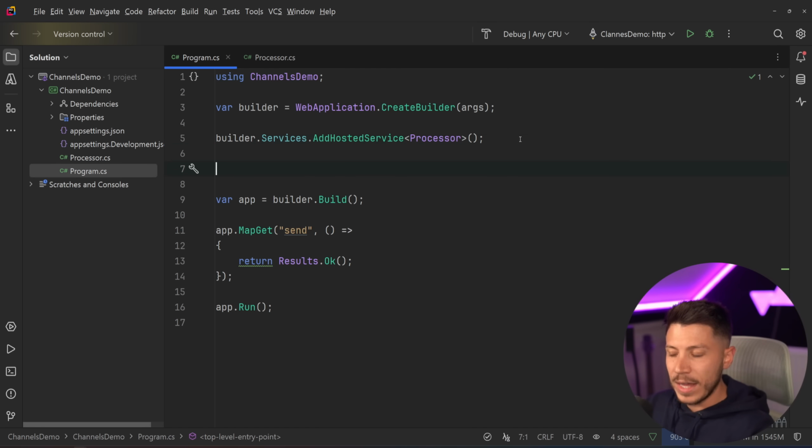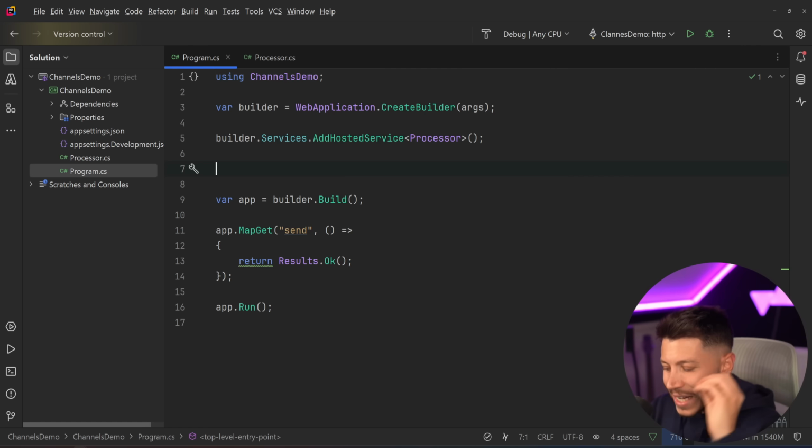So like I said, channels are just effectively like in-memory queues. If you want to think of them that way, you can, but they can have multiple writers or multiple consumers or both, or they can also be bounded, meaning that you can only have an amount of messages in the in-memory queue at a time. And if the queue is full, then you can apply some back pressure by waiting to push a new message into the queue and do some really fancy stuff.